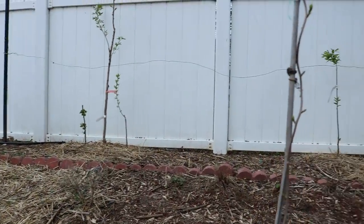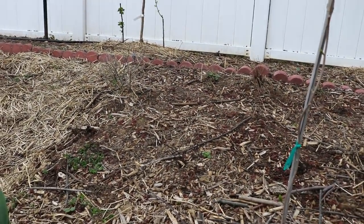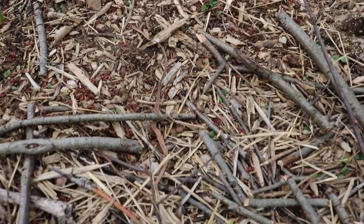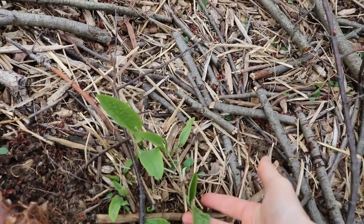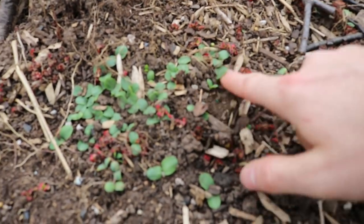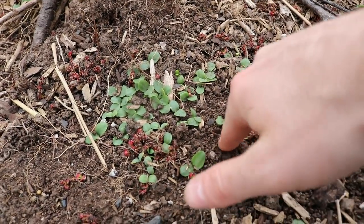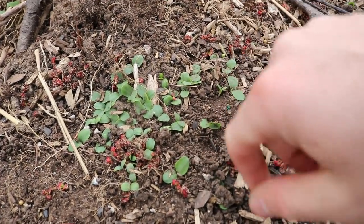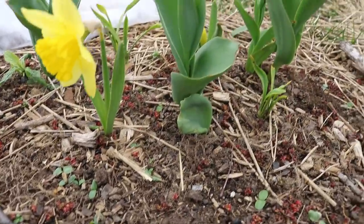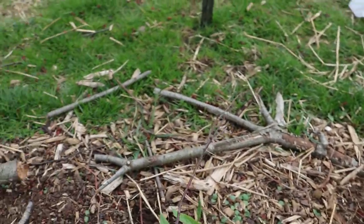We used to have a really big compost pile back here. We took all that material out and put it over here because it just wasn't composting, and we just built up the soil by an incredible amount. You can see the comfrey is coming back — in fact I think the comfrey is putting out seeds from last year and they're all coming up. These will turn into a million comfrey plants if I let them. But if they get to some decent size we'll come in and weed them all out — it's not a big deal, it's a pretty small area.